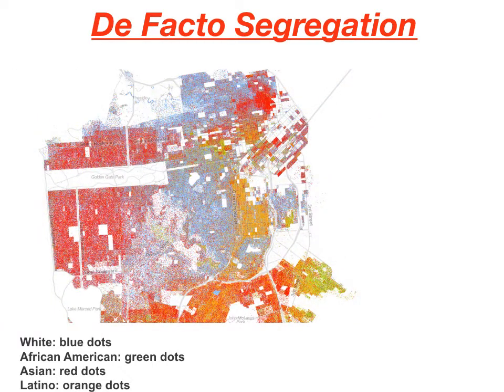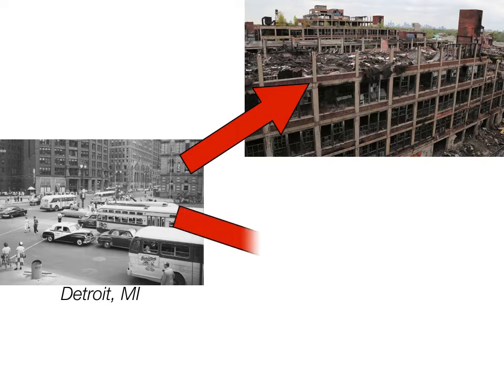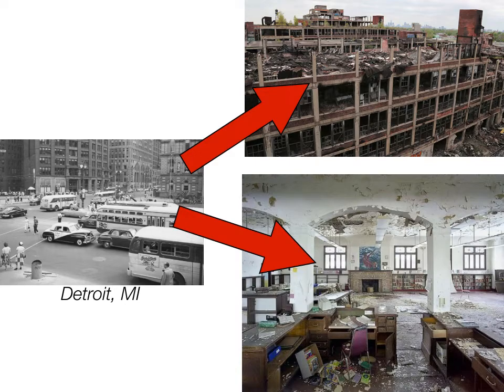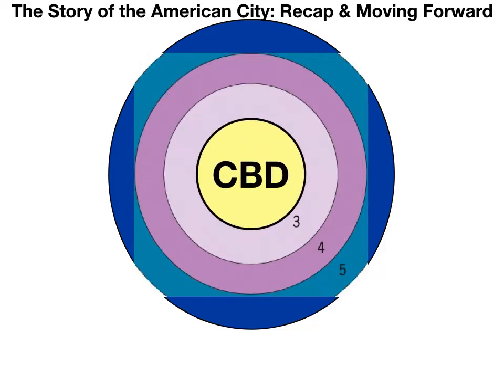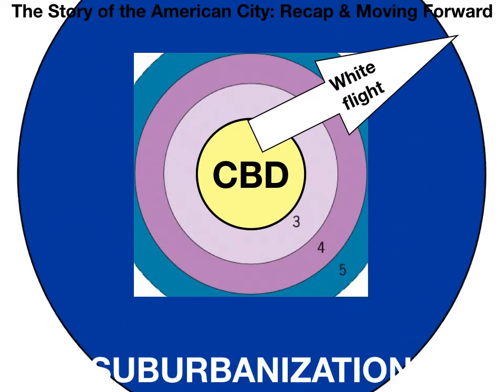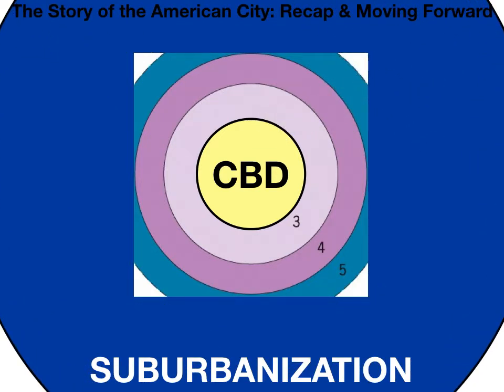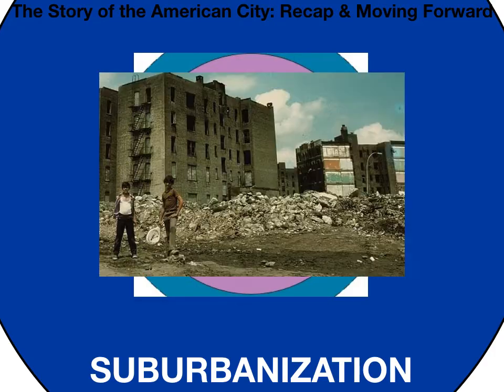So moving through, we can see here San Francisco, our city. So what we have is Detroit, which grew due to railroads and then highways, and then started to decline because of highways, because of white flight, because of redlining and blockbusting. So the recap of the story of the American city: we have an increase in size, then we have white flight, suburbanization, and the decline of the central business district.